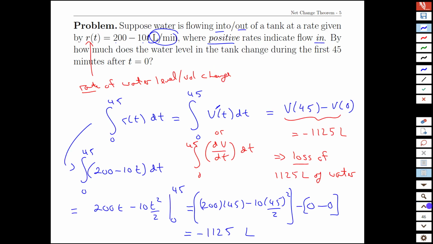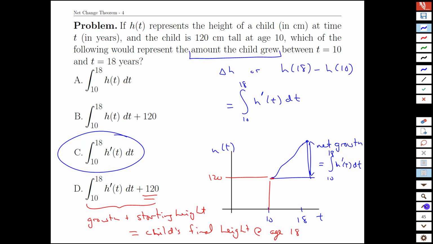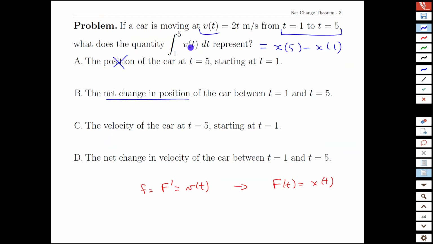So, key concepts. When we're given this idea of a rate, the integral allows us to go back to not the actual amount, at least not directly, but to the net change in those amounts. It's always a difference. End volume minus start volume. That's what we get out of these kinds of calculations. Same with the height. If we integrate how quickly something's changing, we get the change in height. And in the example before, if we integrate velocity, the rate of position change, then we get the net change in position through these kinds of calculations. And that is one of the major applications of integrals in engineering.